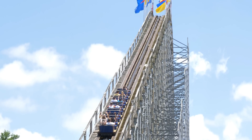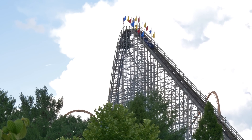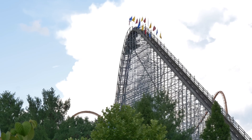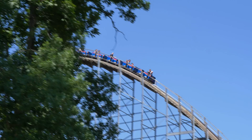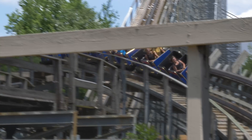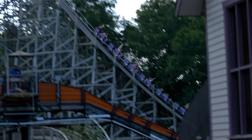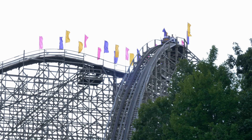Imagine if you were the owner of Holiday World. They have three great wooden coasters, but need to cut costs while improving attractions. Instead of replacing Voyage with 2,000 feet of new wooden coaster track every other year, why not spend a little more and install the Titan Track? It'll provide a smoother experience and last considerably longer. Plus, you can still call it a wooden rollercoaster because not all the track would be replaced. The same concept could apply to Raven and Legend. We wouldn't see complete transformations, but small portions of the track replaced with a steel counterpart. Many might not complain and actually agree with a smart, cost-effective move, but wood coaster purists should be shaking in their boots.